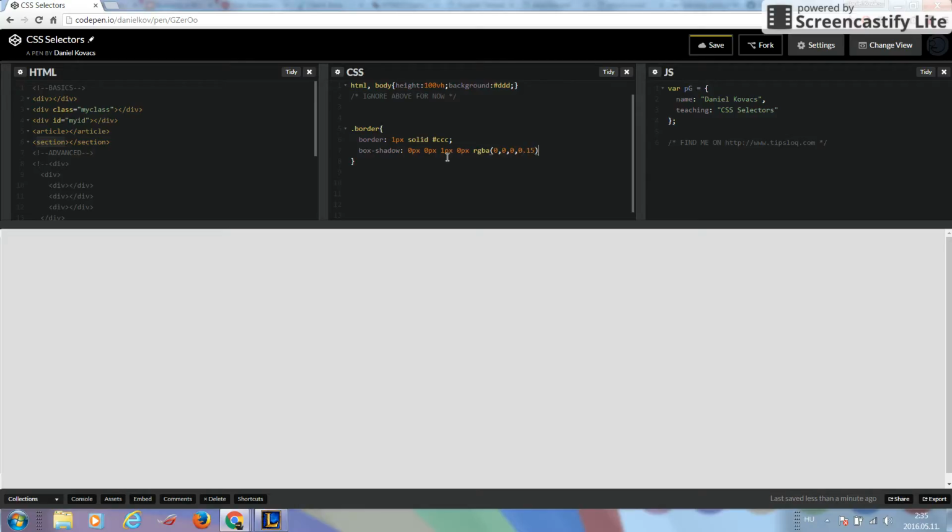You don't have to know what this is all about. This is just a very little subtle box shadow, but we can make it larger like this so that you guys will see. And then what I want to do is say that I want all these divs to have that. You might notice this kind of thing in here, but you're not seeing it because our divs do not have any height or width. So let's add that. Say width will be 100 pixels again, and then height will be 100 pixels again.